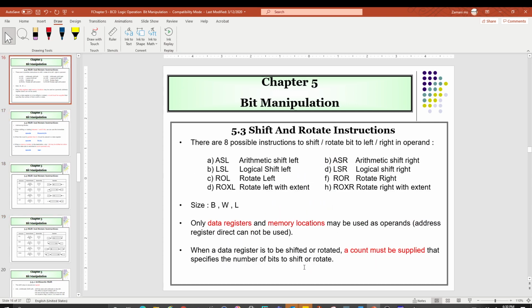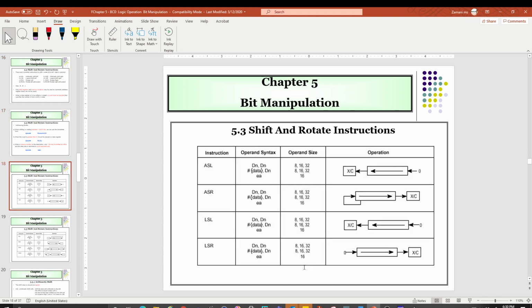From the arithmetic shift left up to rotate right with extend. So this is a table: arithmetic shift left, arithmetic shift right, logical shift left, and logical shift right. So the data can be the operand. This is the syntax here, and the operand size can be word, byte, or long word. And you have to understand how this one is being interpreted.